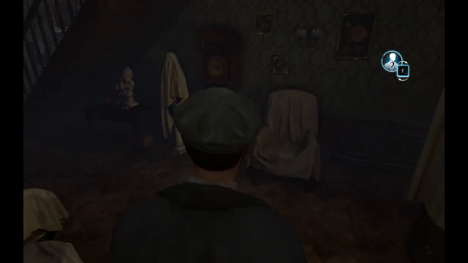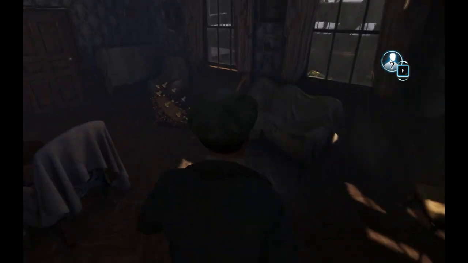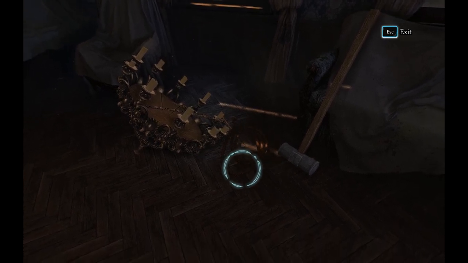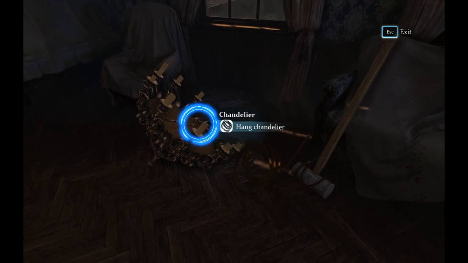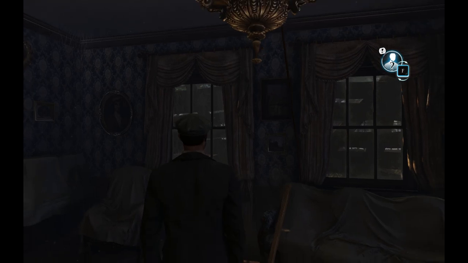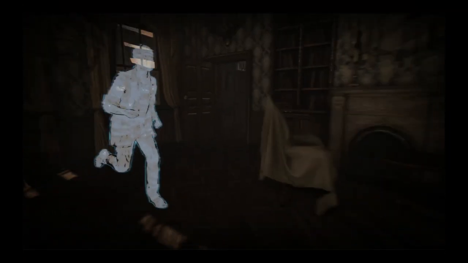Okay. Step lively, Holmes. Now, let's go back here. You know we got to use this stupid chandelier. Yeah. Okay. And hang the chandelier. Now, if anyone takes the hammer, the rope will uncoil and make the chandelier fall. That's pretty awesome. Okay. So I think we're done.